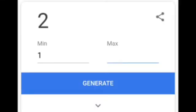Now for this one, once again the polls came out equal, so I'm going to leave it up to the Google number generator to pick one for me. So the nude will be number 1 and the brights will be number 2. So back on the random Google number generator, and I'm going to do minimum 1, maximum 2, and I'm going to generate it now, and it's 1.